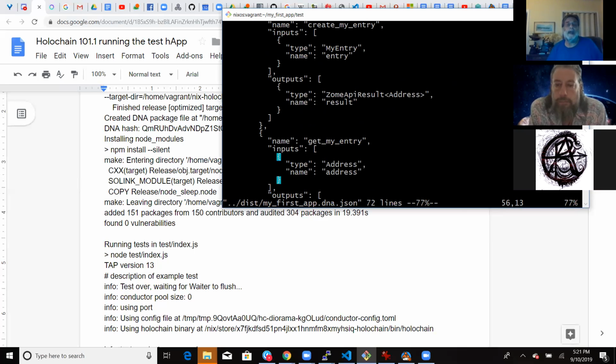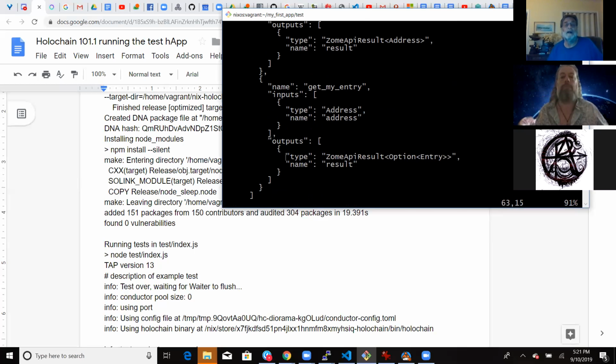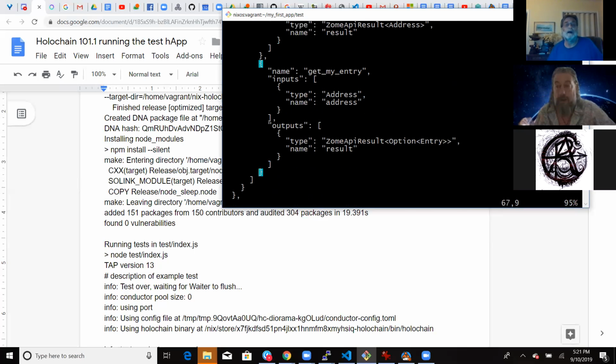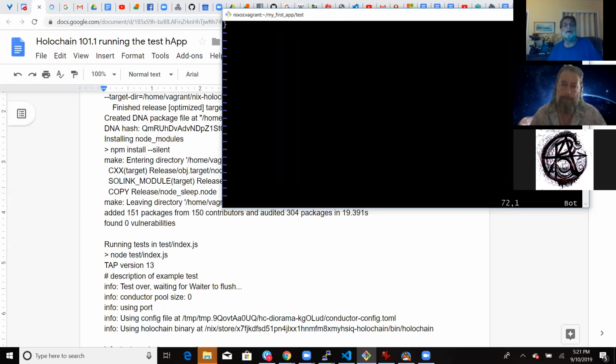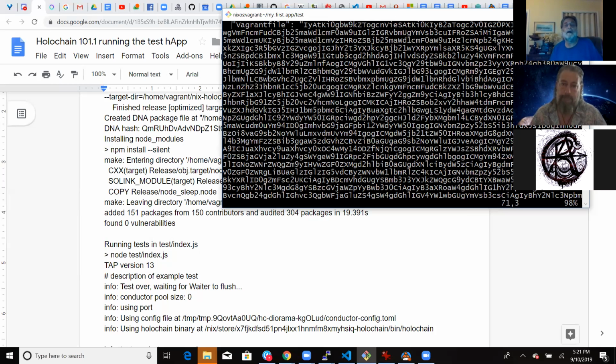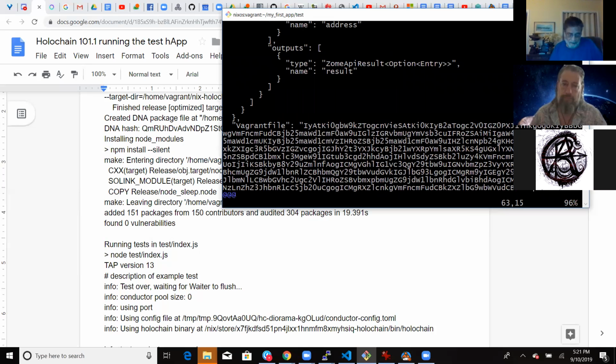Yeah, I'm a bit confused about that as well. Vagrant in general is a virtual operating system shell, yeah? Right. Well, I don't know why the vagrant file would be in here.